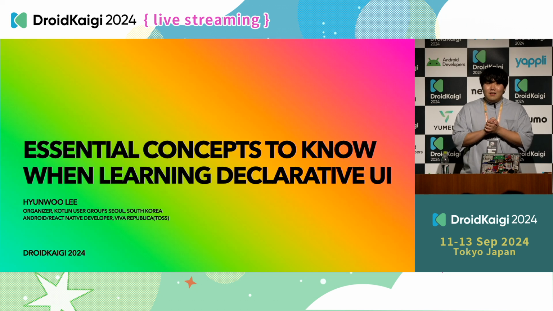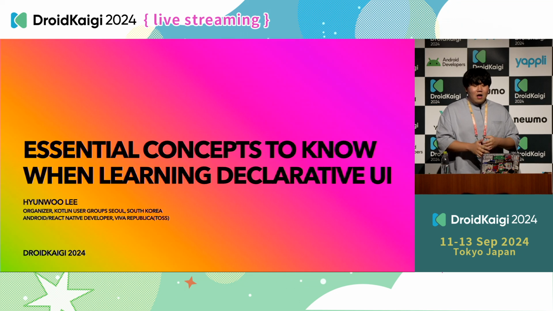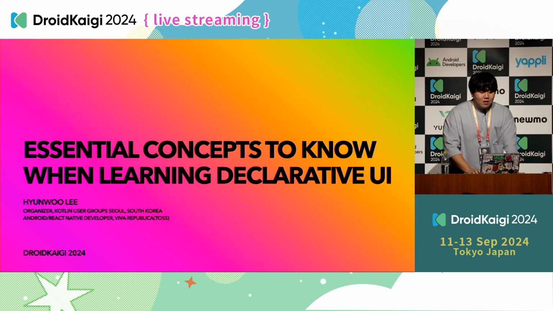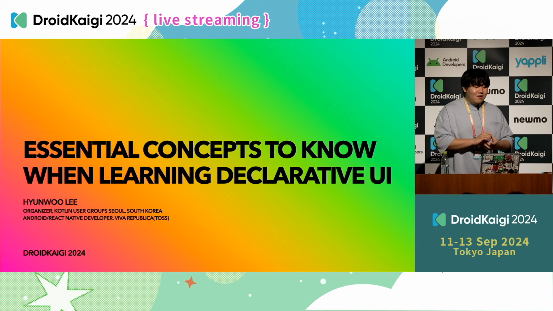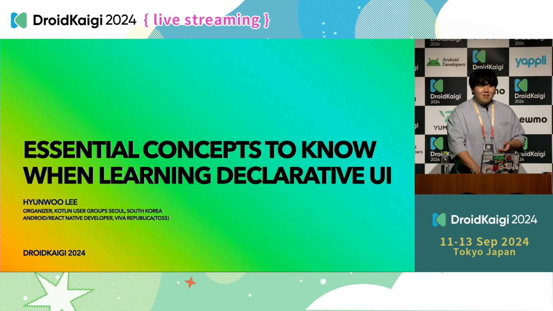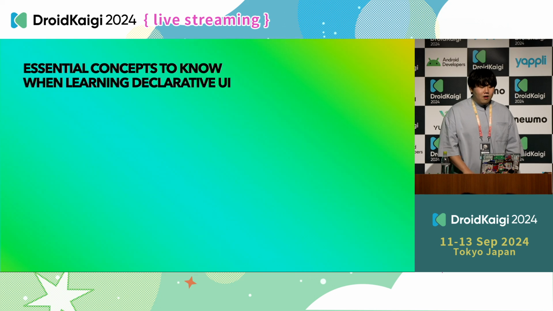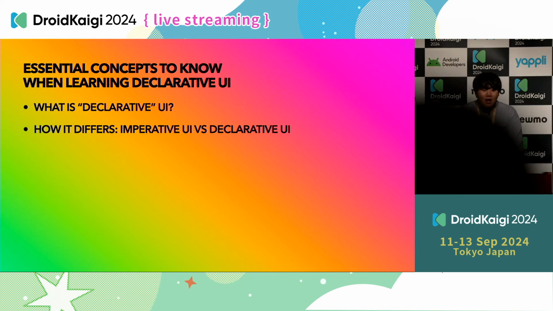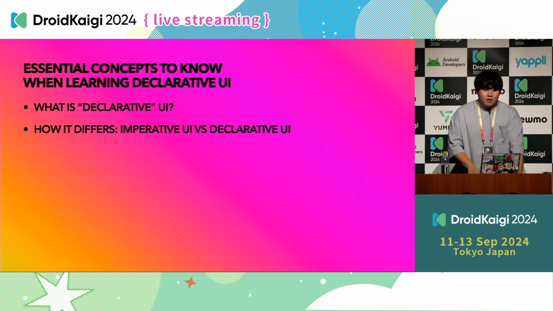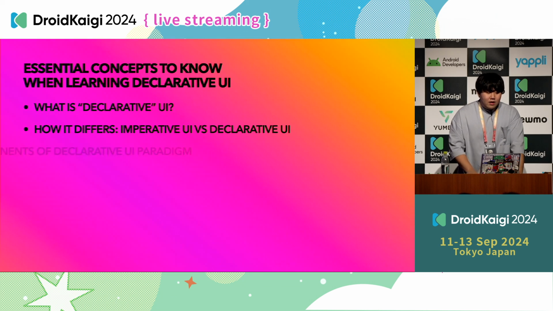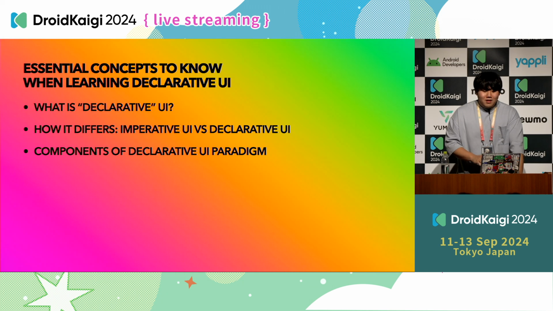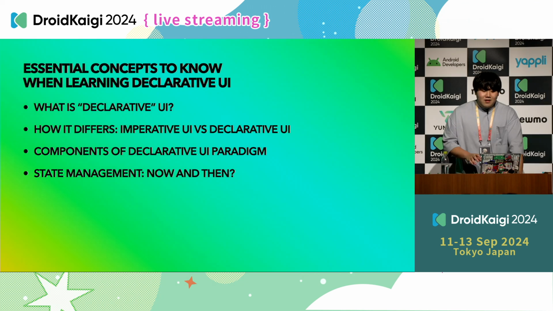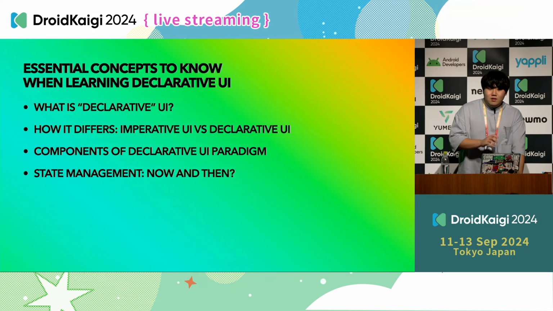Today, I'll be telling some essential knowledge that will be highly beneficial as we delve into declarative UI. There's so much to discuss about declarative UI, but in this talk, I'll focus on what declarative UI truly is and how it differs from traditional imperative UI, the common elements that make up declarative UI frameworks or libraries, and finally, the next methodologies for state management.